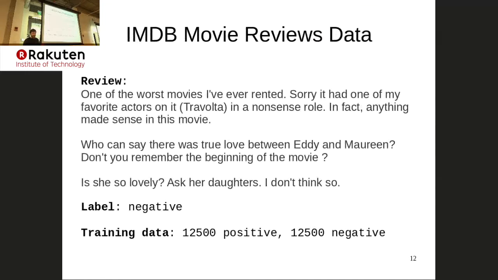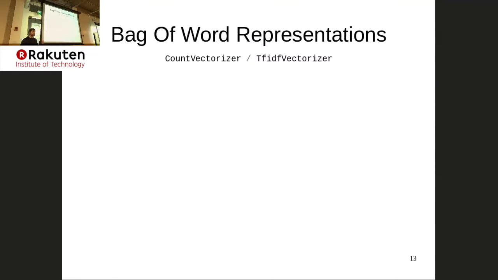As said before, in Scikit-learn, everything is represented as an array of floating point numbers. This review really does not look like an array of floating point numbers at all. It's a string. Each review will have different length, different number of words, and so on. So we need to bring it into some format that we can do machine learning on. The most standard format is the bag-of-words representation, which I'm going to very briefly explain. It's implemented in the class CountVectorizer in Scikit-learn.